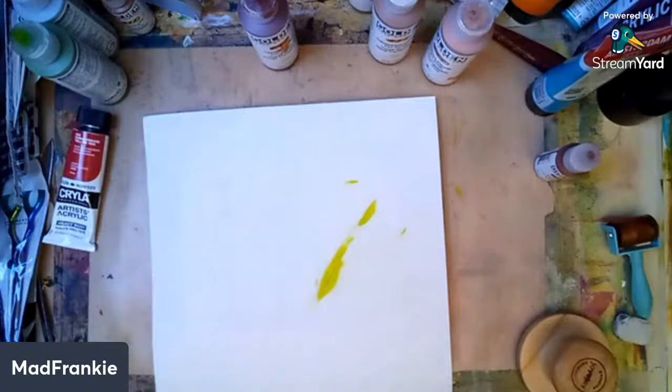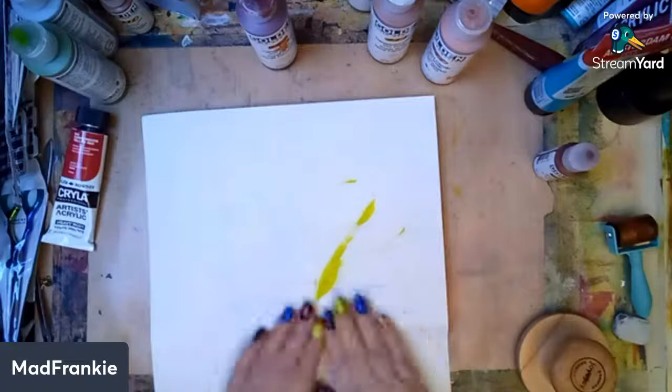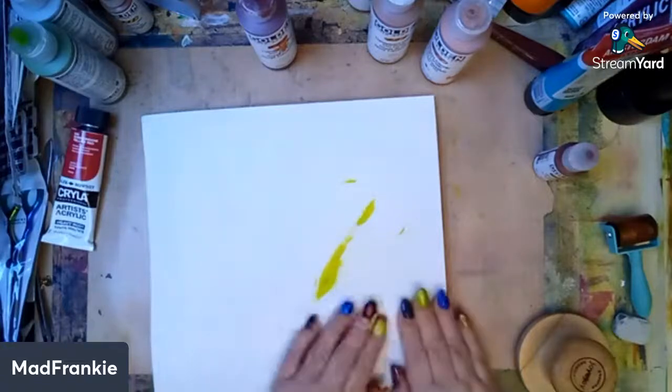Right, let's see what happens with this one. A little embellishment there. Not ready.